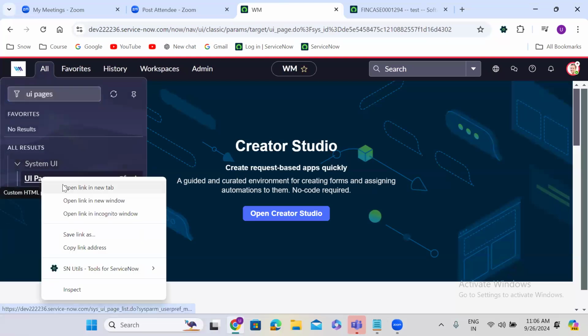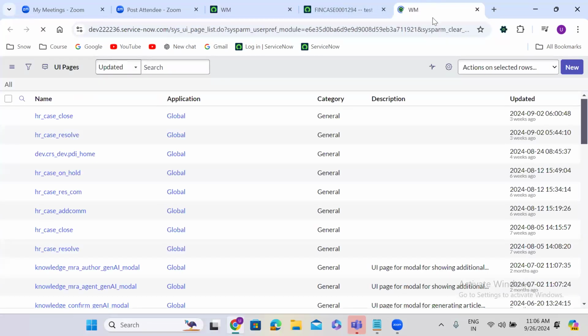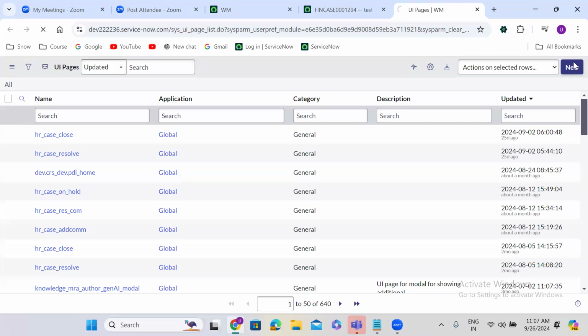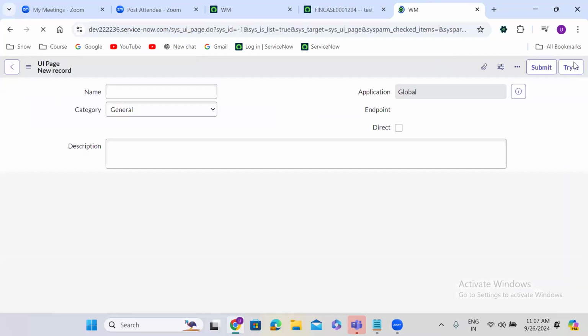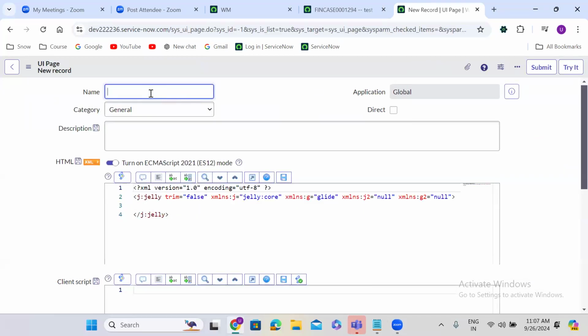Under system UI, you go to the UI pages. I am going to create a new UI page, Finance case resolve. Here you have to write HTML, guys.